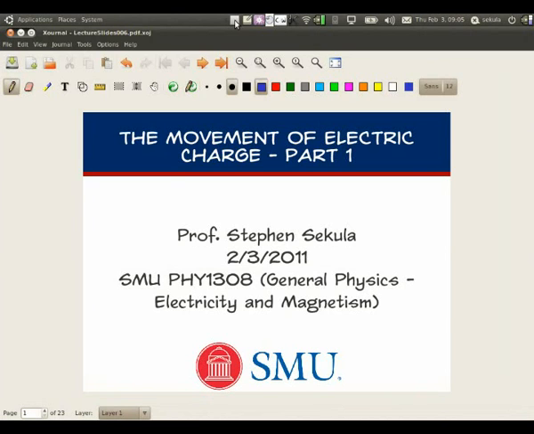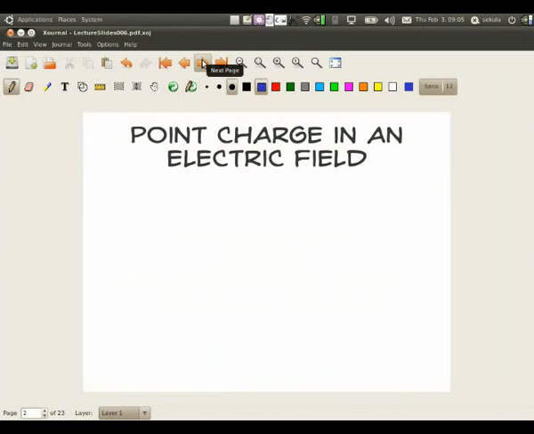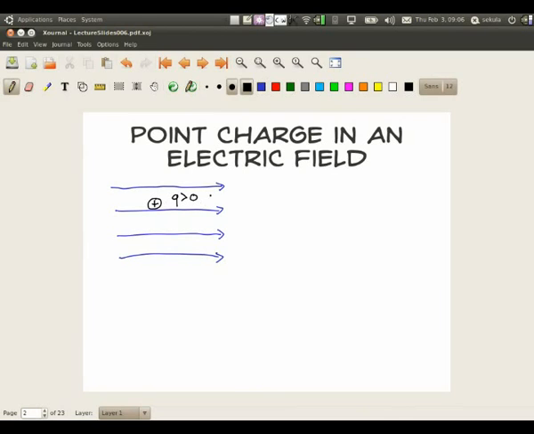This is part one of a two-part lecture on the movement of electric charge. Now to begin today, I want to start by thinking again about what a point charge does in the presence of an electric field. Let's keep things simple. Let's consider a uniform electric field. Presumably this is being created by some nearby charges, perhaps a large infinite sheet of charge, as I talked about in my mini lecture. That creates a nice uniform electric field. And let's imagine that we have a positive electric charge whose charge Q is a number greater than 0 coulombs.